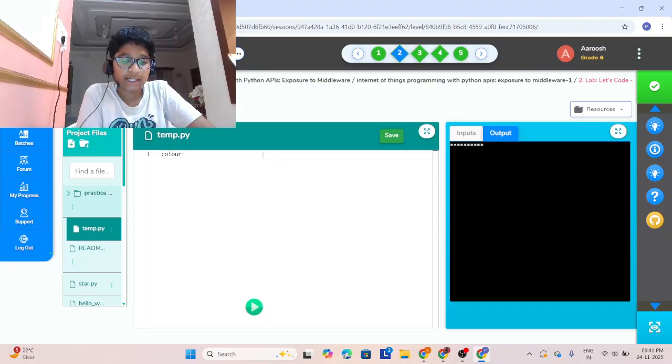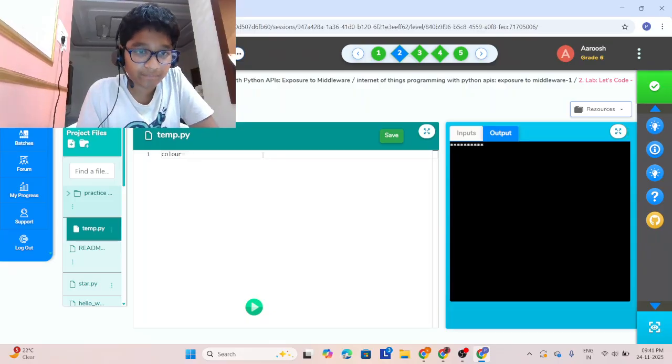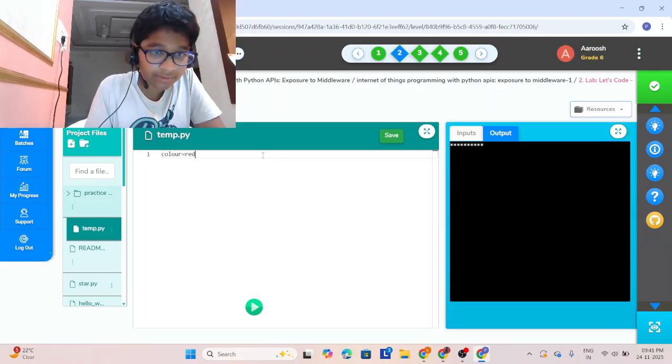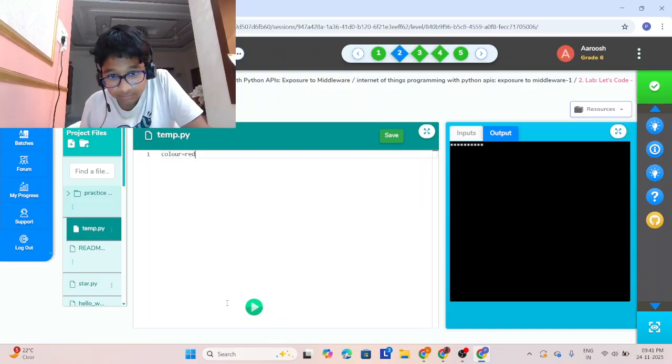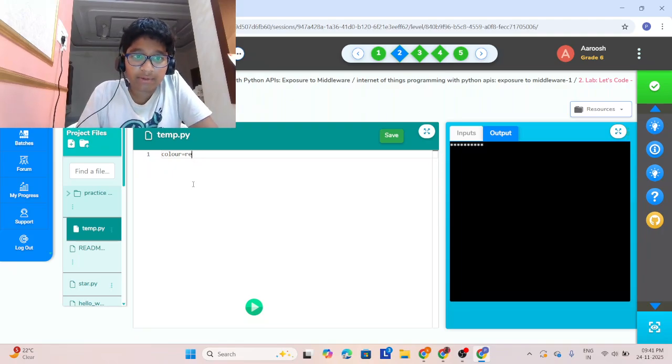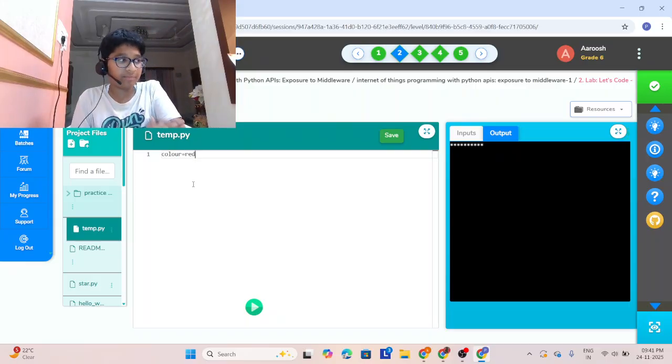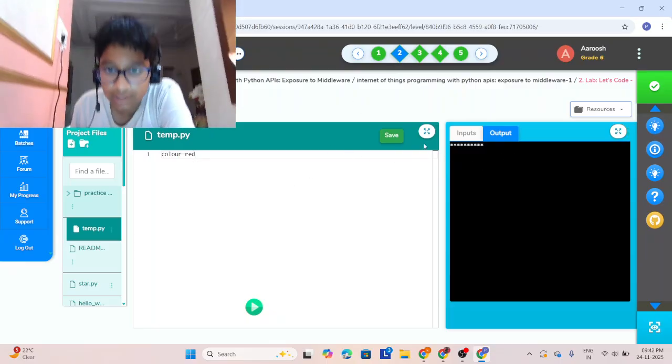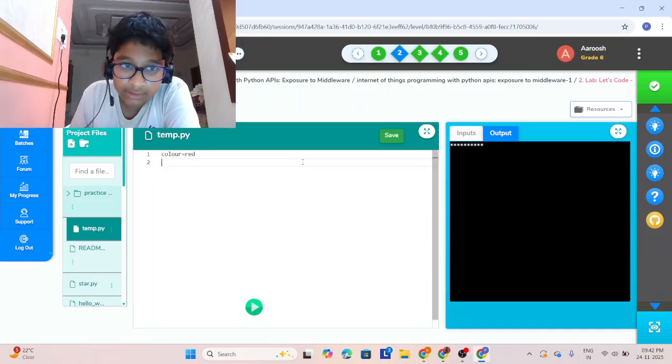Now we can add any color you want, any output, like red. If you want to print that variable, we only have to type in the variable's name. No quotation marks needed.